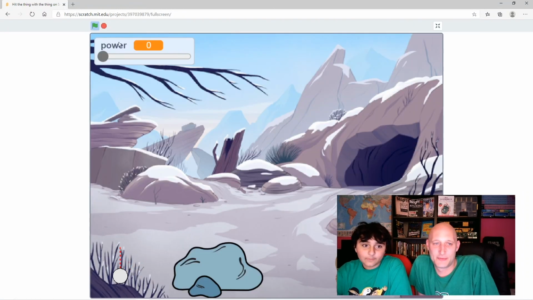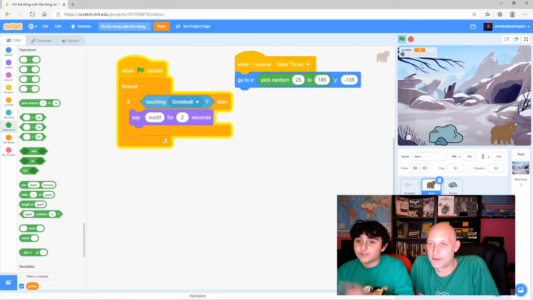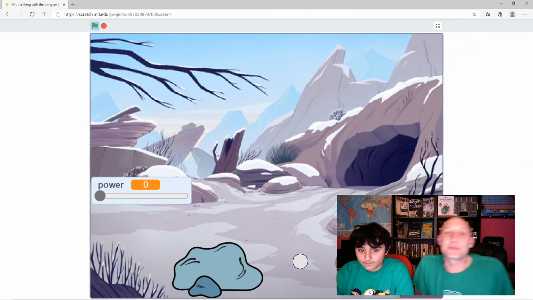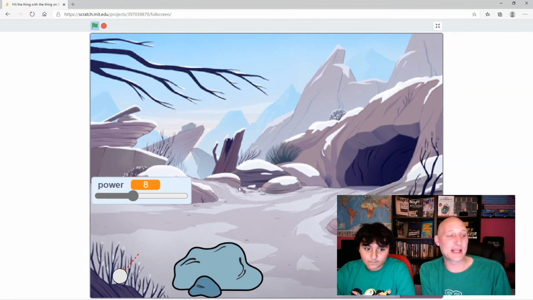And now I'm just gonna move this power down here to make it. Oh. I'm going to zoom out, then I'm going to move the power down here to make it look a bit more friendly. And now I can start playing the game. Absolutely fantastic. So that is our finished game.